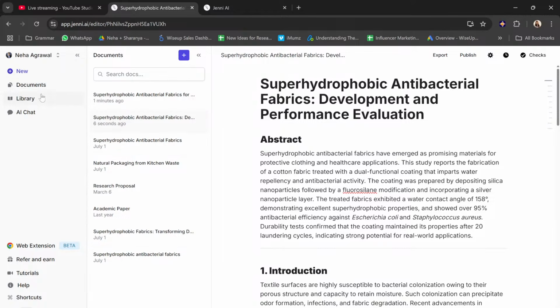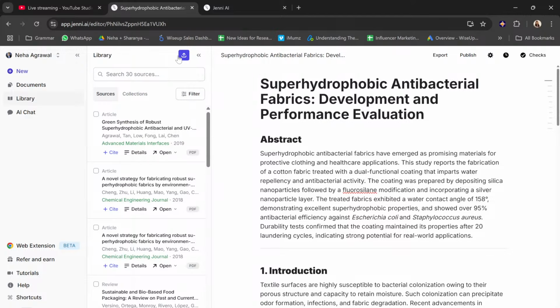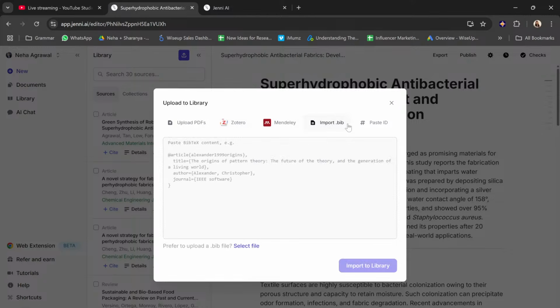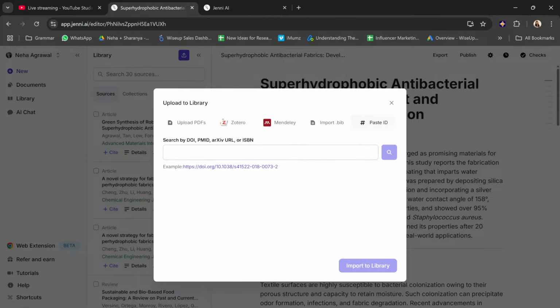Simply go to the library, and there is this upload option. Under upload, it allows you to upload up to 100 PDFs, which is awesome. You can connect it to Zotero, Mendeley. You can import your BibTeX files as well, or directly add a DOI link, arXiv URL, and import your file. The moment you do that, the metadata of the file will be generated automatically.